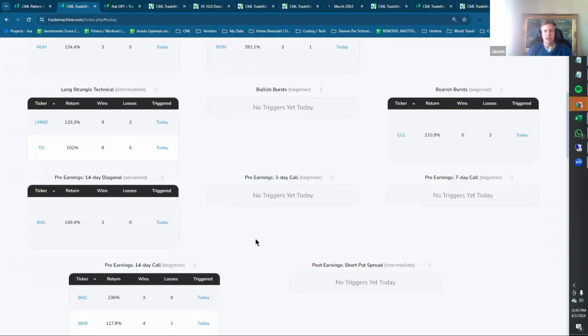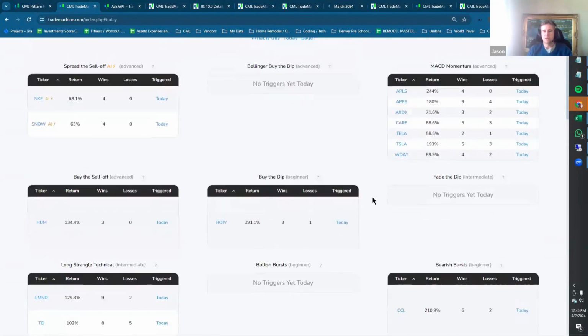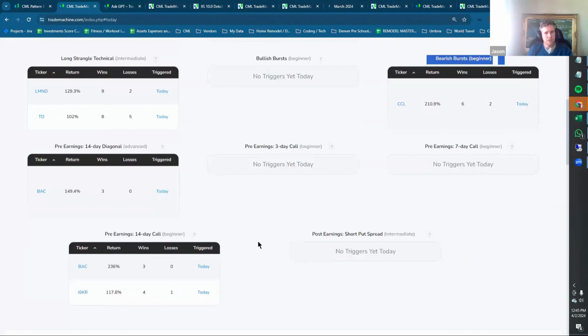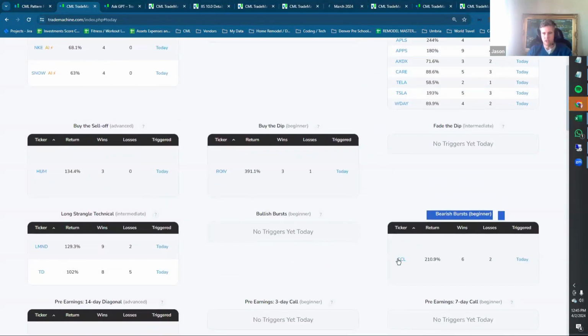But when I see things that have 7-1 or 6-1 and high percent returns, then those are pretty compelling to look into. This bearish burst is an example of a bearish strategy. I think it's the only one that's specifically bearish on the today tab, but you can create bearish strategies within the tool.